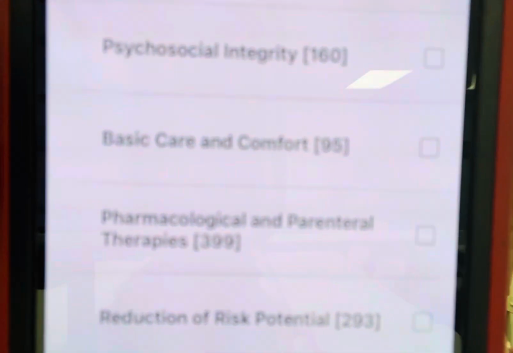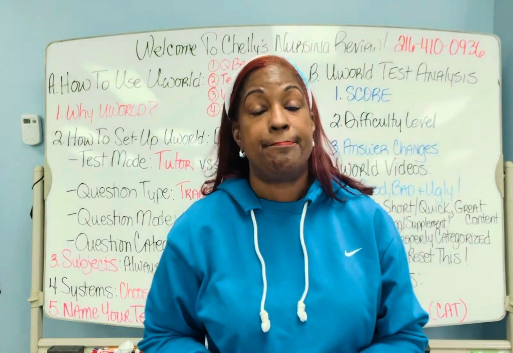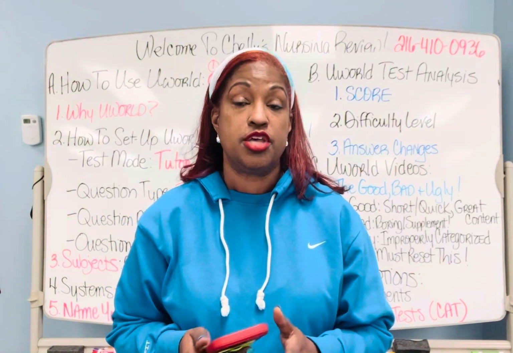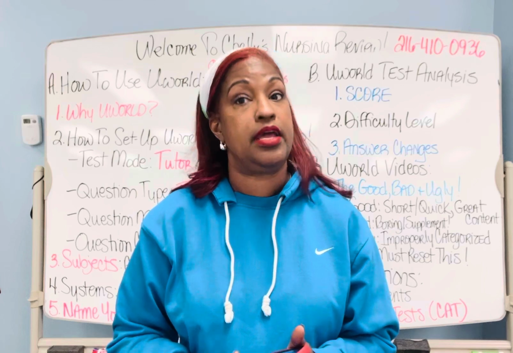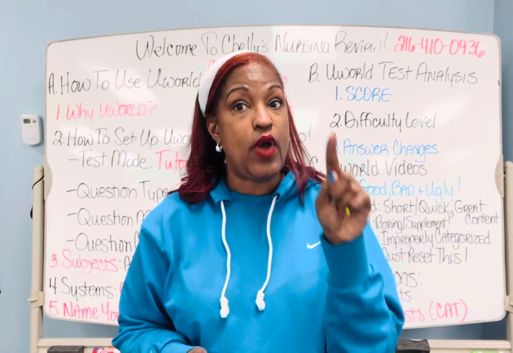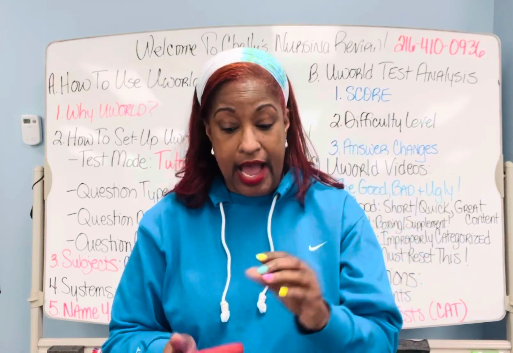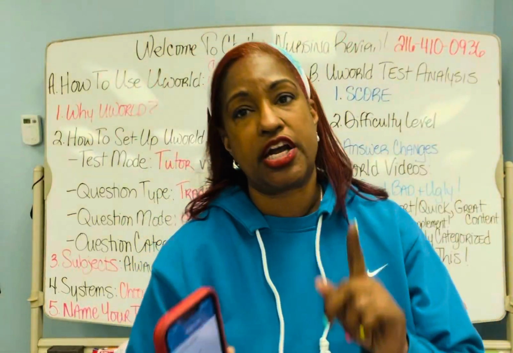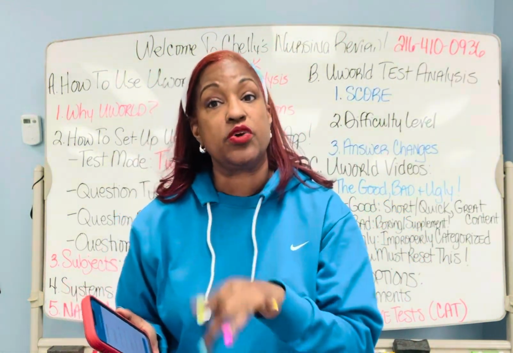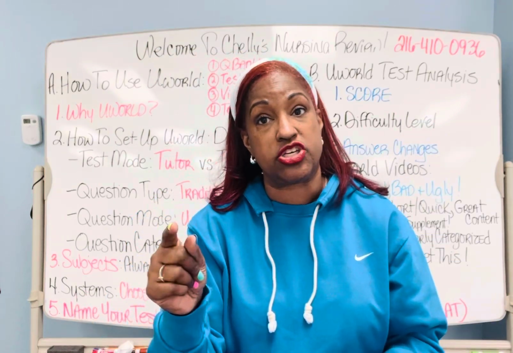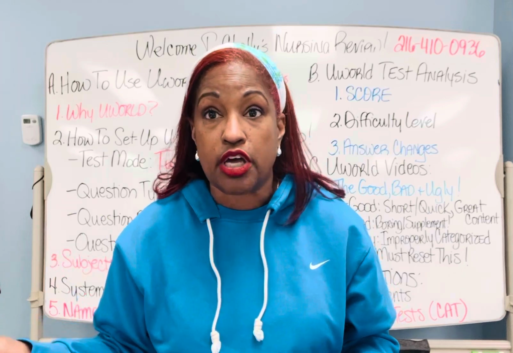is basic care and comfort. Oh, basic care and comfort is one of the #1 failure items on the test. So lots of people fail in basic care and comfort. It is tied now with the new NGN NCLEX. It's tied with, guess what? Reduction of risk. Reduction of risk is really your procedures. Basic care and comfort is how do you care for the patient without using a bunch of drugs, okay?